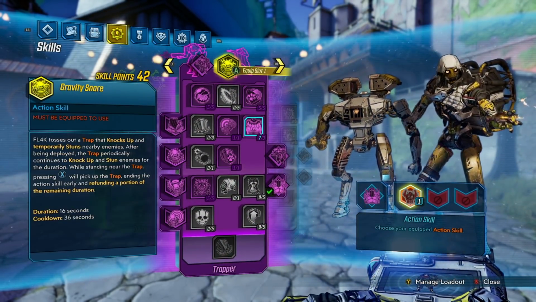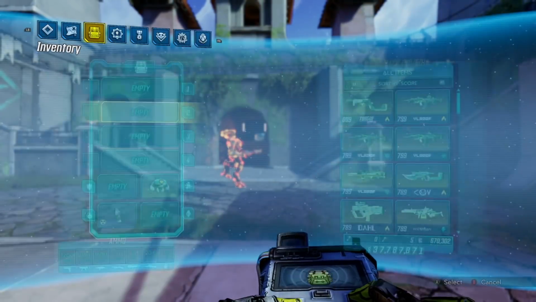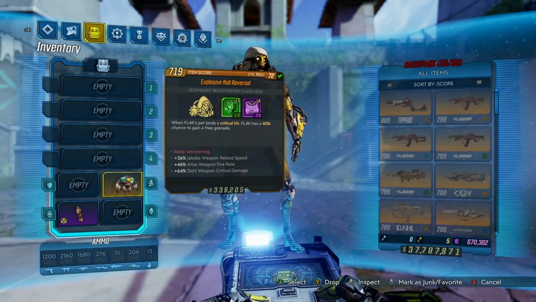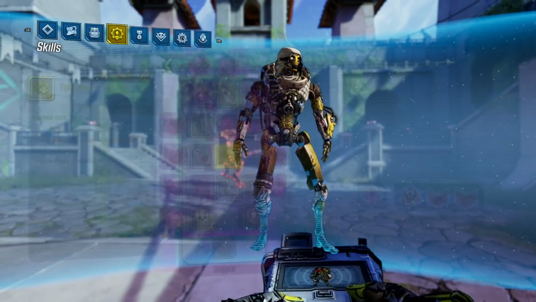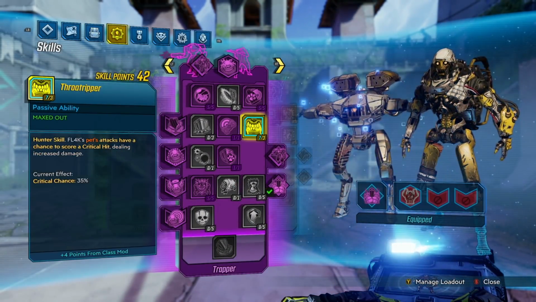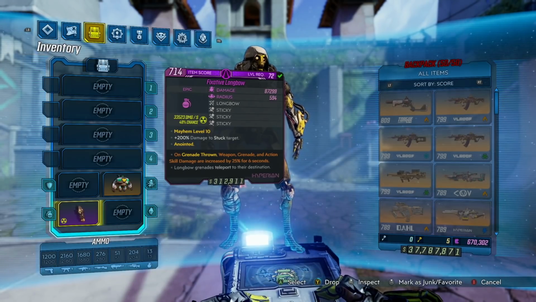Now, the way that this kill works on Flak and the way that we're able to do so much damage, the only thing that you really need for this kill is a Role Reversal class mod. Doesn't matter your passives, because the pet won't really benefit from anything besides splash damage. So I've got terrible passives on this. You're going to want Throat Ripper to guarantee a crit. If your grenade crits, it'll one-shot him. It'll do hundreds of billions of damage.